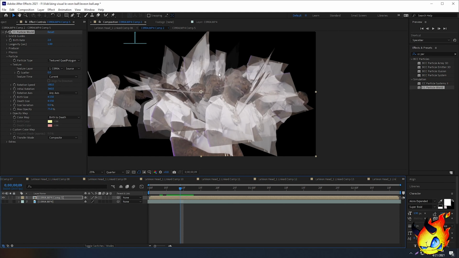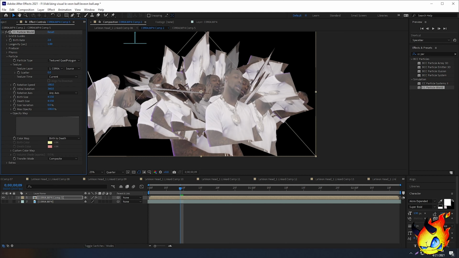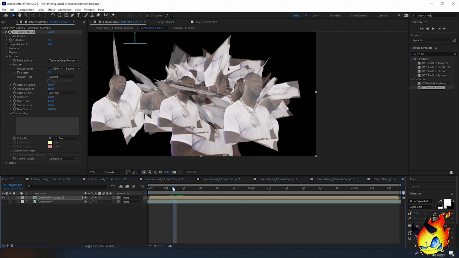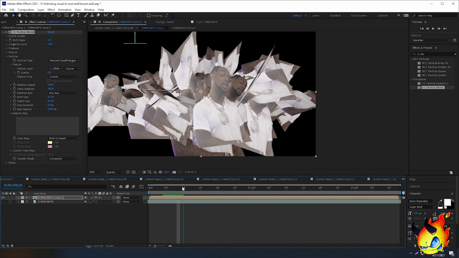Now you might be wondering why there's a ghost scene effect on your clones. Well, if we go one setting down, the max opacity, go ahead and change that to 100. Now you still might notice that there's ghosting around the clones. Well, we have to go one more setting down where it says opacity map, and it'll have this curve. I just like to fill this in by clicking and dragging and filling the whole thing in, and then you shouldn't have any kind of ghosting effect. You might still have this kind of white, washed out effect, and we'll fix that later. But for right now, there should be no ghosting on your particles.